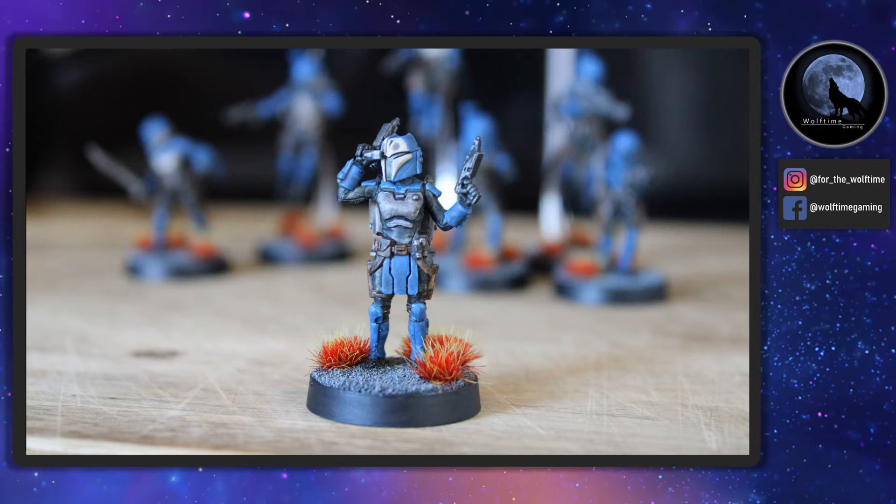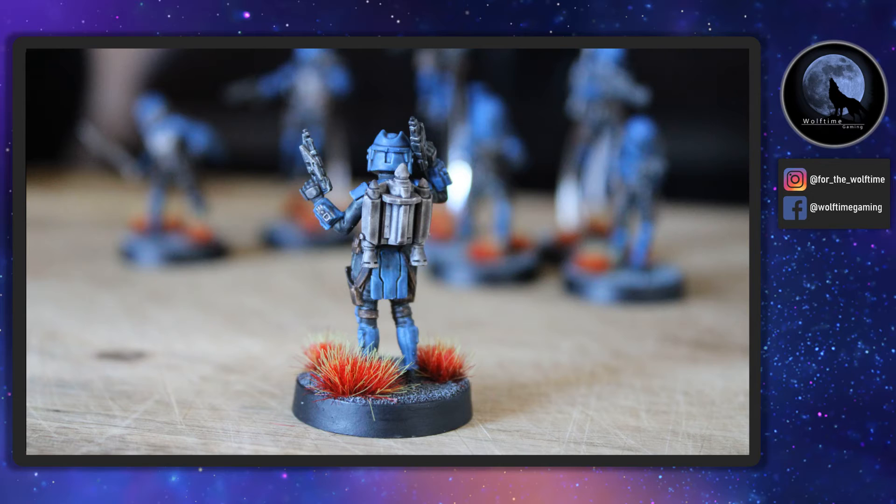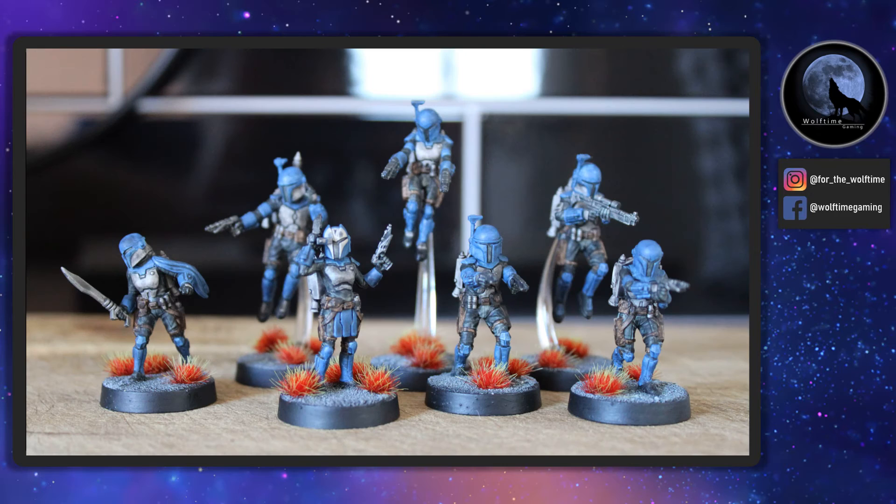So there we have it — Bo-Katan's complete. You can see it's a really quick, easy paint scheme. It's not going to win any awards, but it looks absolutely fantastic on the table and you can get your games in straight away. You can see the rest of the squad in the background — they look really, really good and I'm really pleased with how they turned out. By painting them as a different clan it's added that little bit of individuality and it's a bit more thematic on the table. You can have these fighting alongside the clones or alongside the Empire — loads of different scenarios you could do with this one.